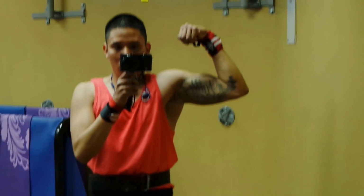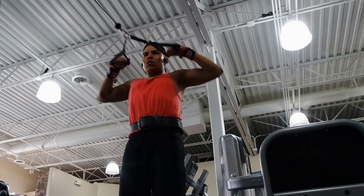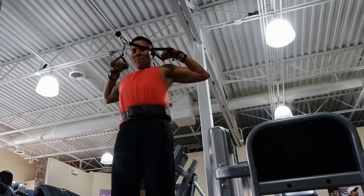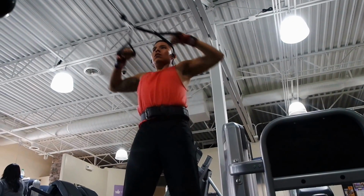And I did get a haircut. It kind of looks funny on camera, but trust me, it looks good. It looks better. How far? Let's see. There we go. Ooh, biceps, man.